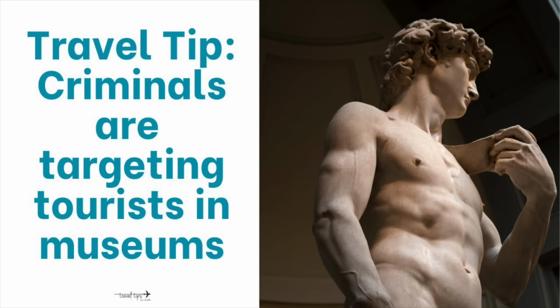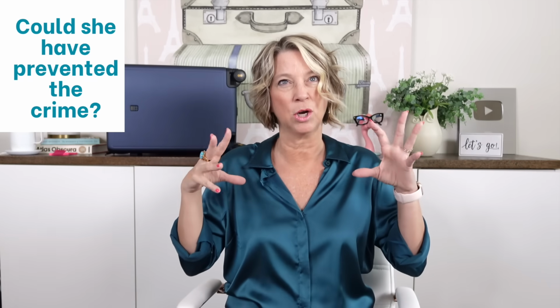All right, to see the statue of David, you have to be in a museum. So they are actually getting into the museum and then targeting the unsuspecting tourists. Mary Lou was pickpocketed and she never knew a thing. So as a savvy traveler, my thought is, okay, why didn't she feel a thing? Was somebody walking near her and she was just looking at the pretty little duck, or the sweet little village in France where she was on her river cruise, like I was this spring? You're just looking at the stork nest, maybe. You are not observant of the people around you, okay? You've always got to be observant 360, 365.